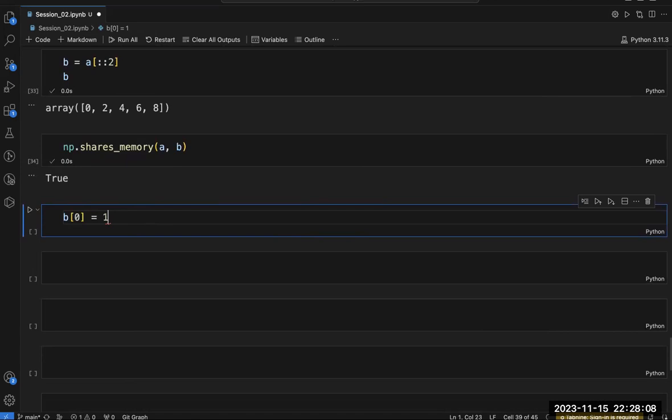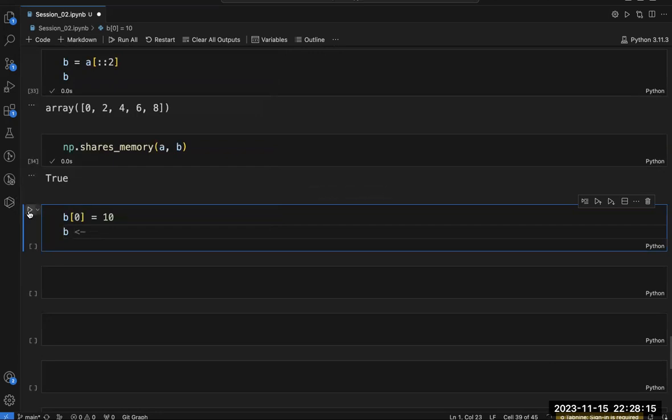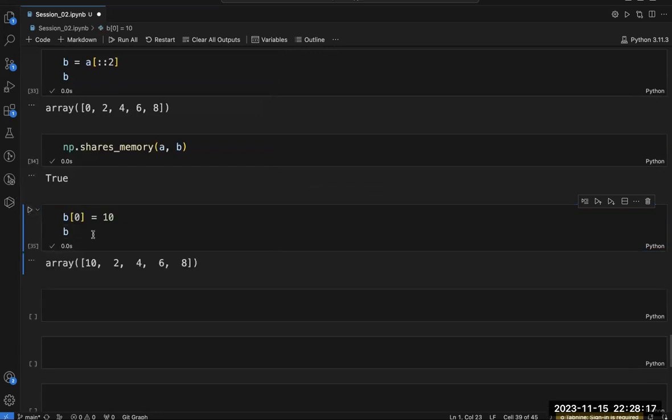Let's assign 10 here, and let's see B. Now, what is my value of B? 10, 2, 4, 6, 8, because I have assigned a different value at my 0th index. So this is my new value.